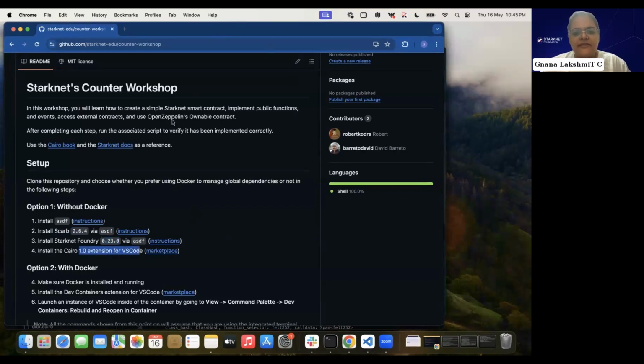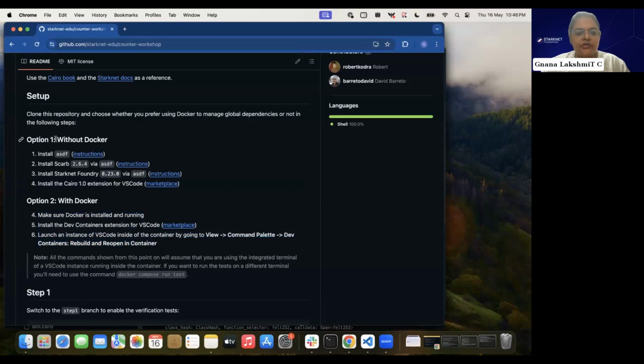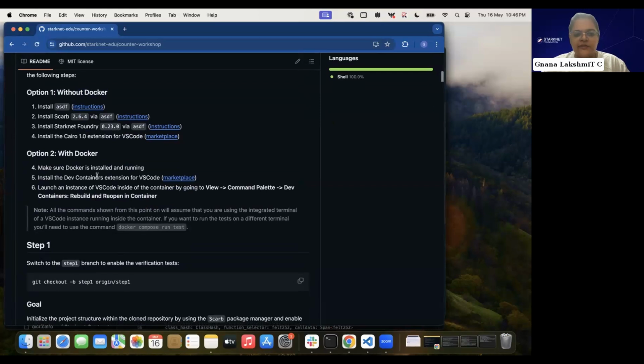Another option will be to use Docker if you feel more comfortable with that. The instructions are shown there. So if you would like to use Docker as well, you can use Docker. I'm going to do the without Docker version, but everything that you're doing should also run within Docker as well. How about Remix?